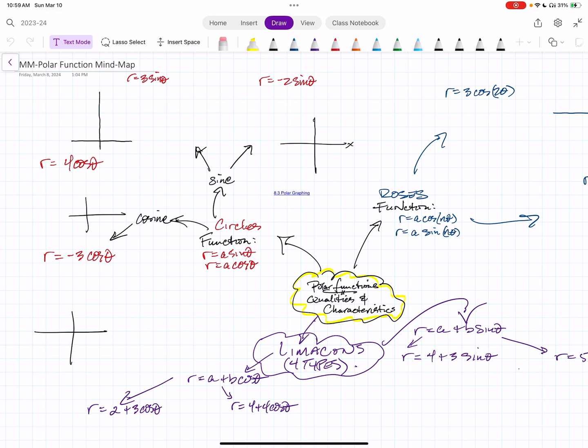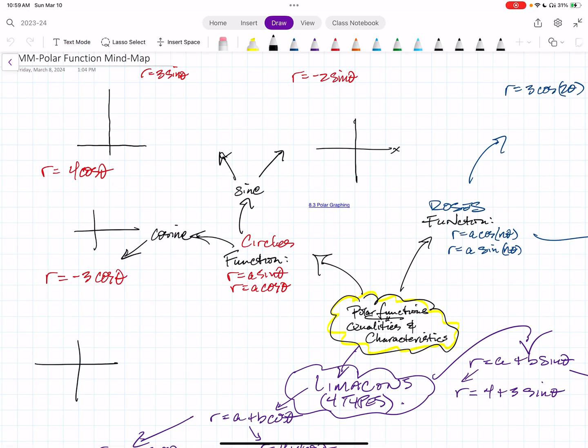Let's analyze it first. First of all, a is 3. When you notice this is r equals a sine theta, a is equal to 3, and that's a positive number. Because of that, we know two things. First of all, 3 is the diameter, so the diameter is equal to 3 units. And since a is 3 and positive, it's going to be above the polar axis. I just know that from experience because we went through the lesson and observed that.